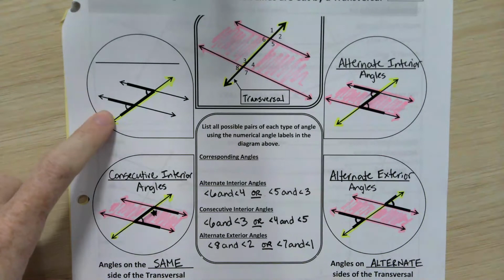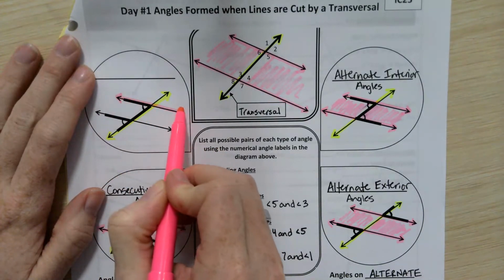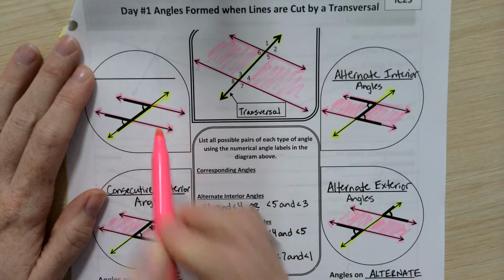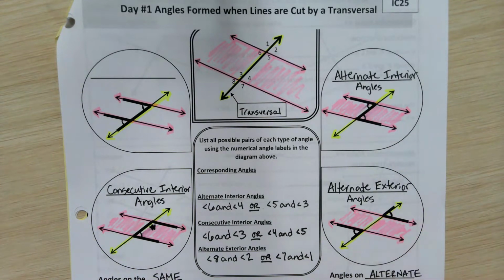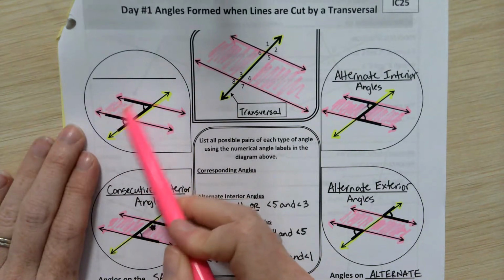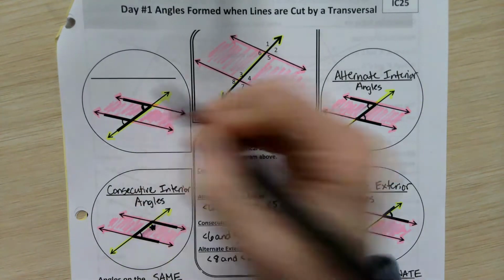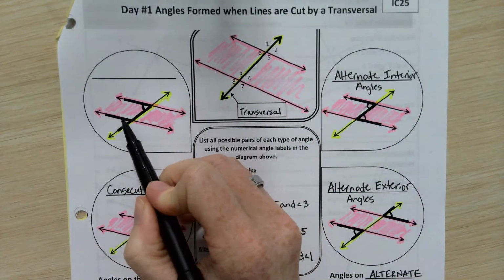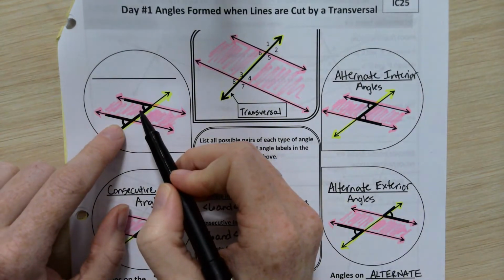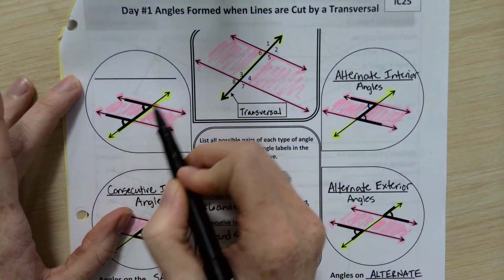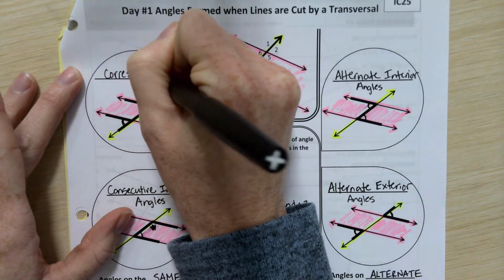The final type of angle is a little bit different than the others. In all of the others, the angles have either been both interior or both exterior. And if we're looking at the angles in this picture, if I make that interior space pink, one of my angles is in there, but the other one is not. So this type of angle has one interior angle and one exterior angle and stays on the same side of that transversal. We call these corresponding angles.